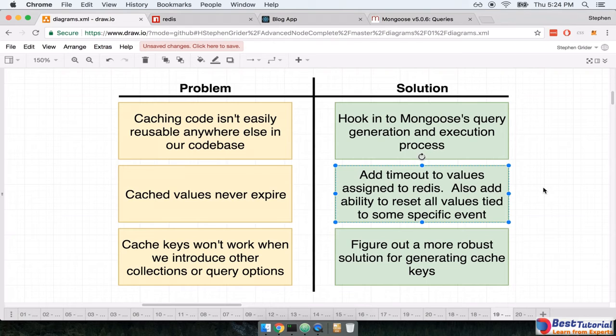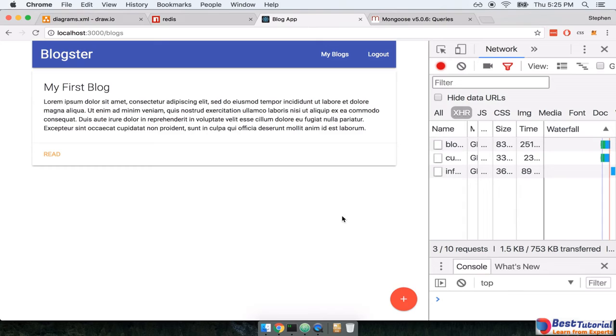Now that's definitely a good place to start, but it does not really solve the issue that we saw just a moment ago when we were creating a new blog. Remember, when we created a blog, it did not appear in this list right here. And if I'm a user, if I make a blog, I expect it to instantly appear on the screen. I want to see it right away. Our users don't want to have to wait for some cache expiration. If you set a cache expiration of 60 minutes, then who knows, they might have to wait 55 minutes to eventually see that blog post appear on the screen. And they're going to think your website is just broken, period.